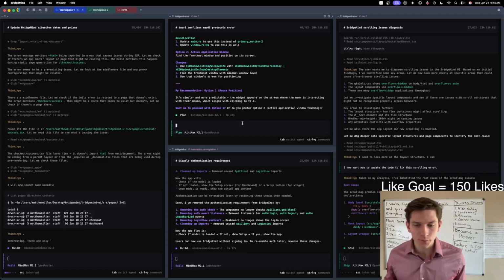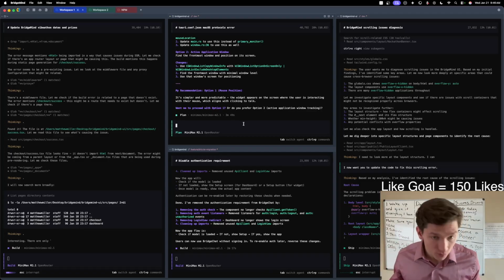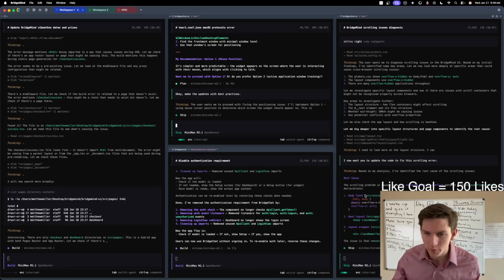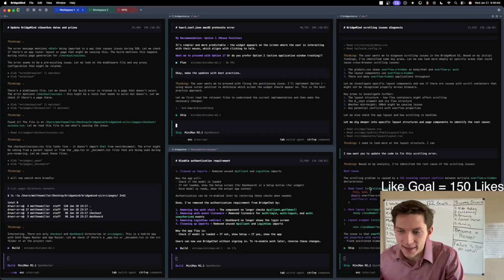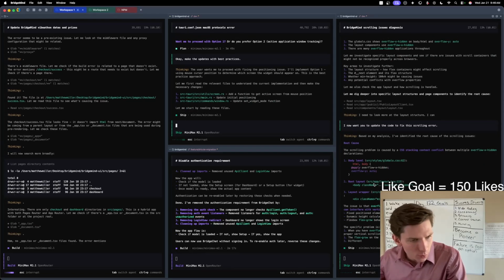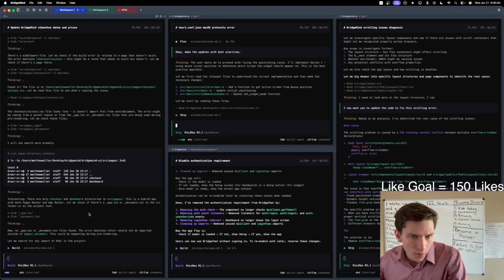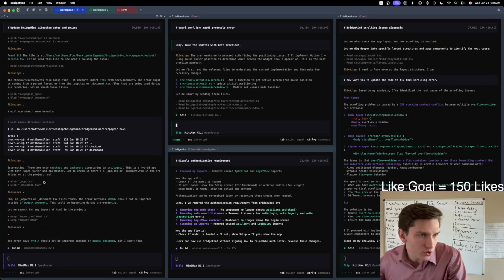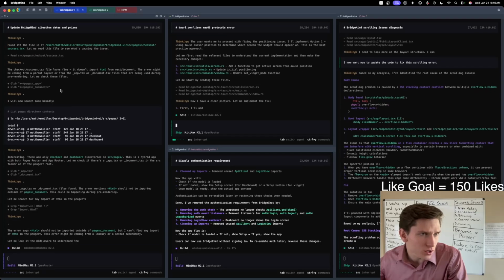Okay, make the updates with best practices. All right, so we're going to change this one to ship mode as well. And this is going to be able to build that out. So the root issue here, the scrolling problem, is caused by a CSS stacking context conflict between multiple overflow-x hidden declarations. So it was able to find the root issue here. This one is going here and fixing any build errors. That looks good.